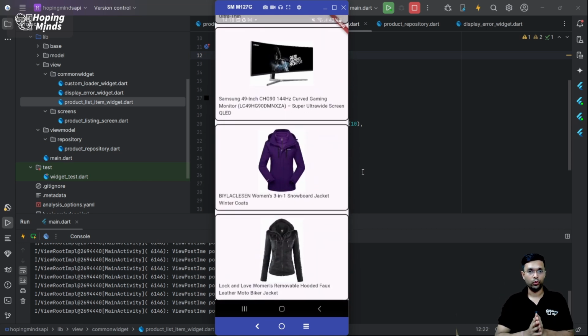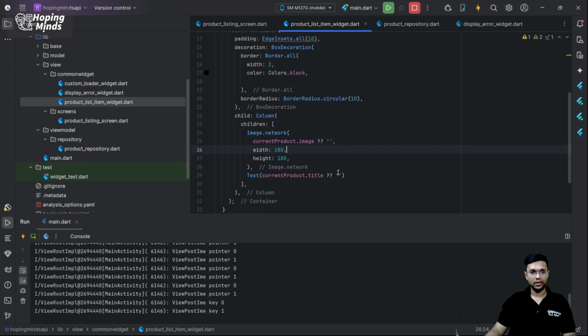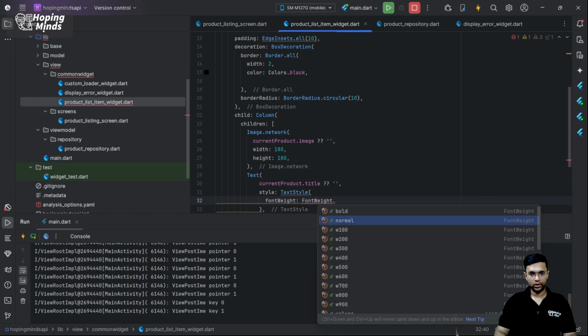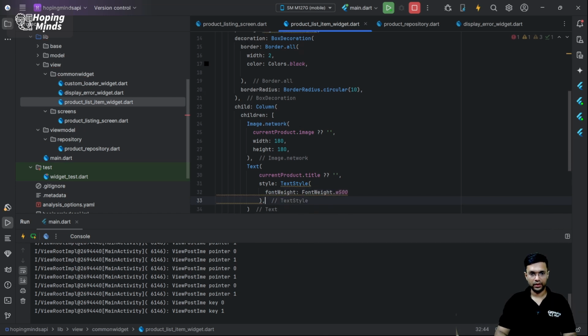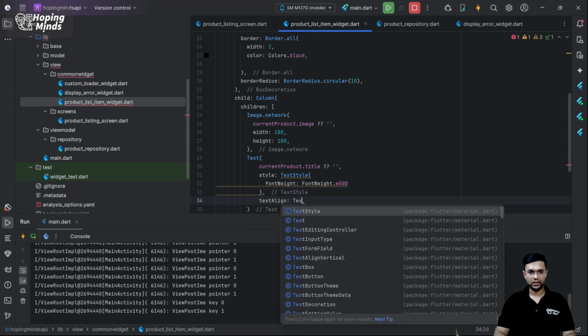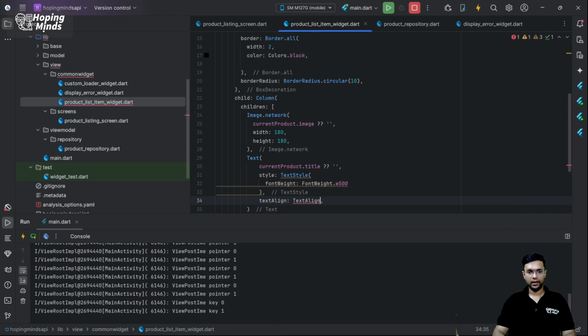However, what I would want to do is make this center aligned. So I'll set the text style as font weight dot w500. That is, I'm trying to increase the thickness, and my text align to be center.